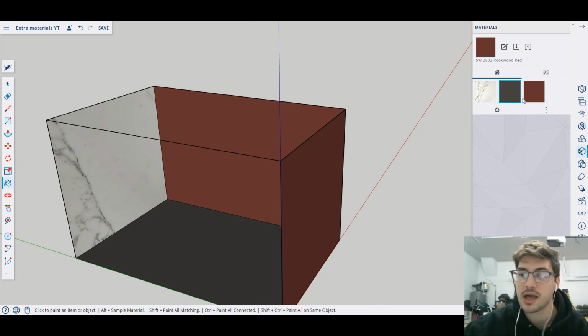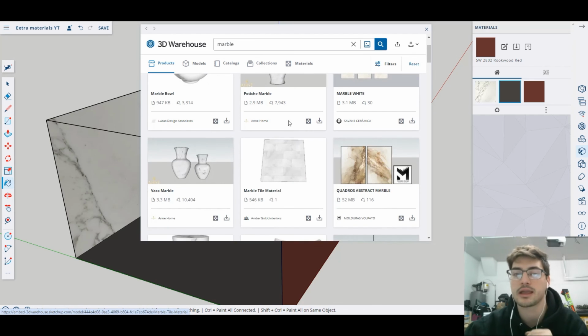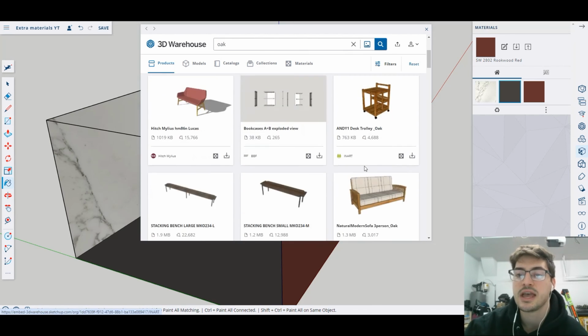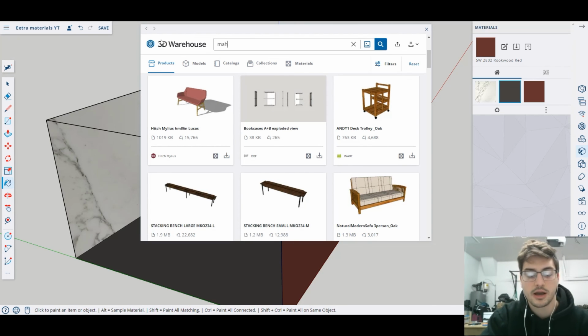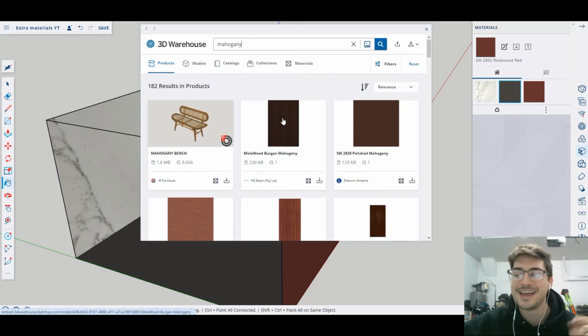SketchUp's done a really nice job of adding that 3D warehouse as an embedded link to this toolbar, so you should always start there if you just want to see an oak, or something that looks like it's made of whatever, mahogany. I don't know, that's like a conflict wood. I don't think you're supposed to use it, right?